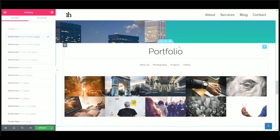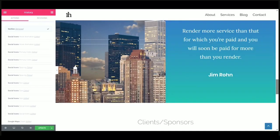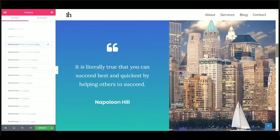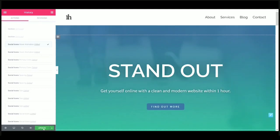Another thing, just say for whatever reason, maybe you don't want a portfolio on your website. A lot of people probably might not want it for your business website or your personal website. That's an easy fix. You can just simply hit delete section, and now it'll remove that section of the portfolio altogether for you. All right, guys, so that is our homepage section done. So making sure that we hit update now that we've done all that.